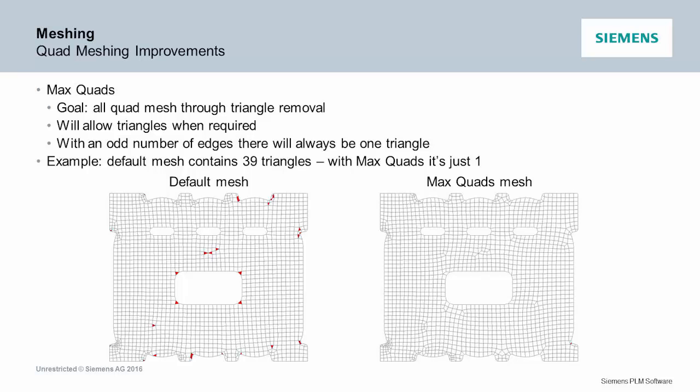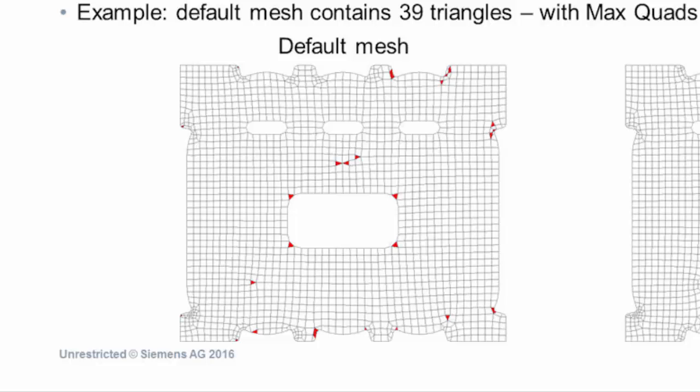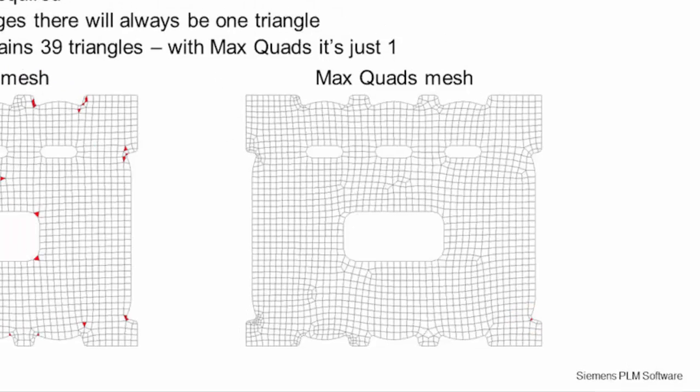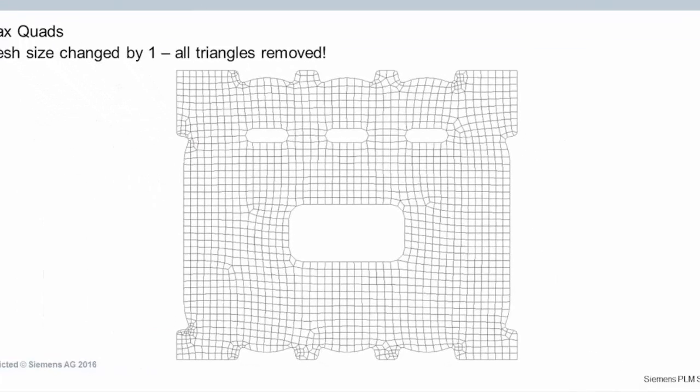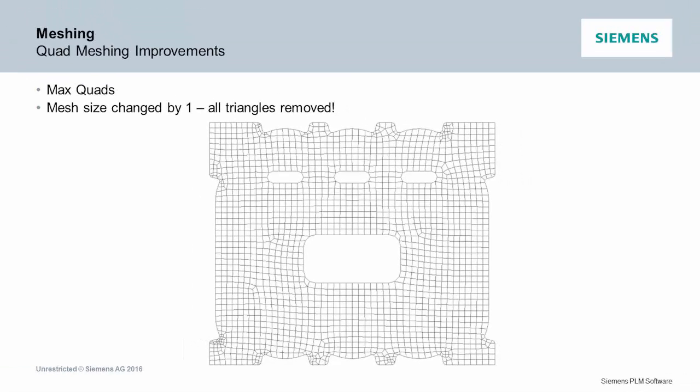So we looked at a couple different ways of doing this, but what we were able to do is take the existing mesher, and we wrote some code with a real high-speed data structure. It knows the connections in the mesh, and we just run around and move the triangles around and connect them up and basically take them out of the mesh. So here's the default mesh, and if you don't turn on the max quads, this is what you still get. You turn on the max quads, it just takes those triangles out, and since there's an odd number on the periphery here, you have to have at least one triangle. But then if you change that to one mesh size, you can get an all quad mesh. So if you want an all quad mesh now, you can get one.